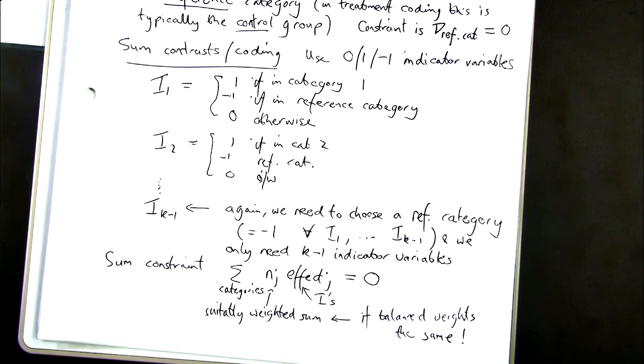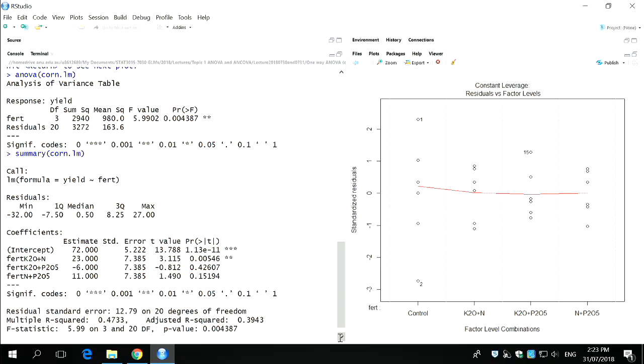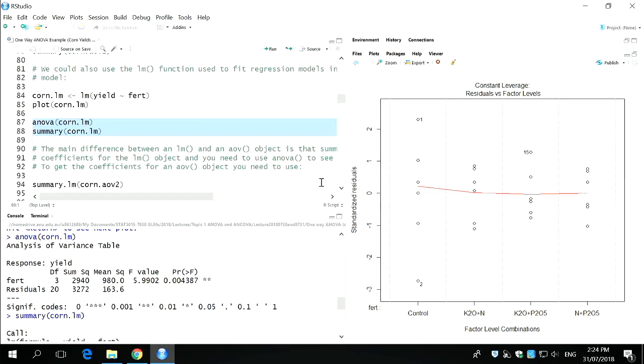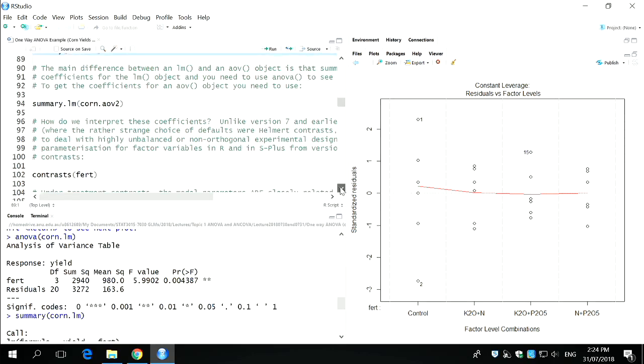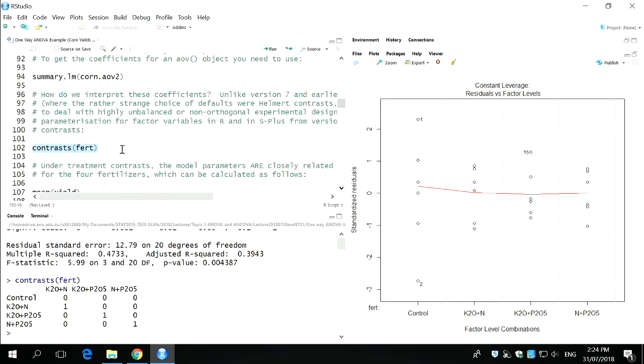So when we go back to this, this is why it's taken 3 degrees of freedom to code up fertilizer, because there were 4 different categories. And here are the coefficients for each of those dummy variables that have been created in the background. So the contrasts that are actually used, the default contrasts, were these.